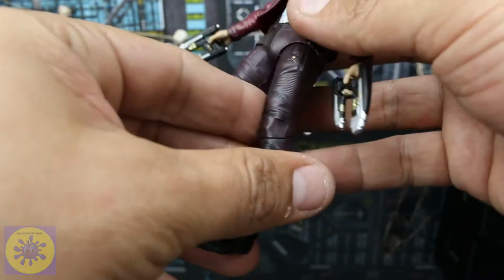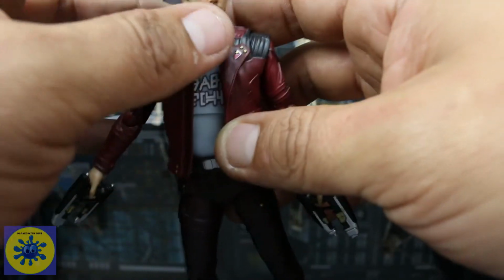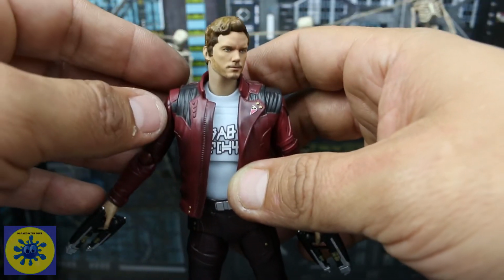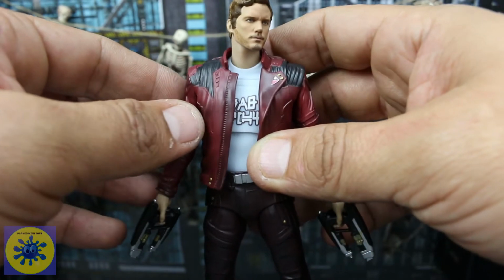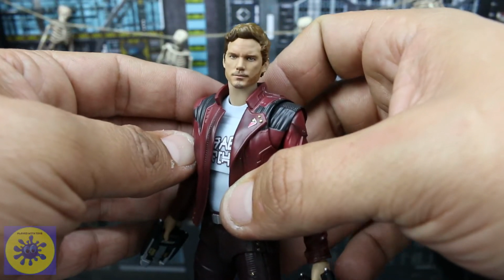Maybe they heard our complaints and decided to do some more shading. What do you guys think? I think they did. And this right here and the new Goku I got, I think, is evidence of that. So we'll have to see if they continue this trend. But for now, hey, I love it. Sculptors win. Right, Chris?